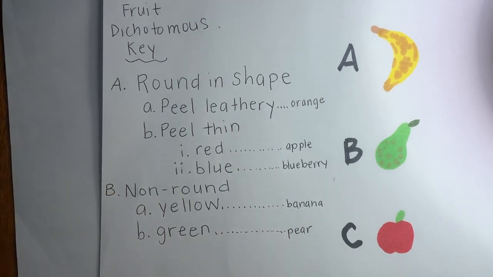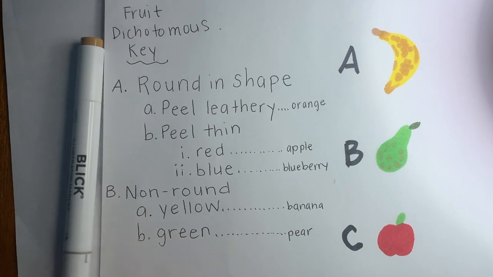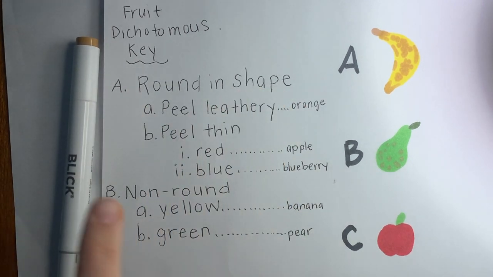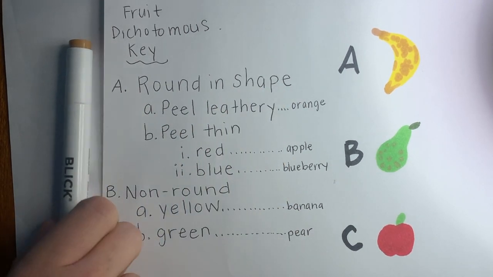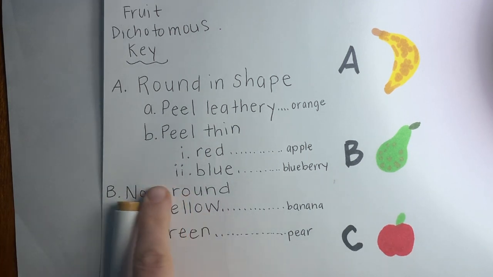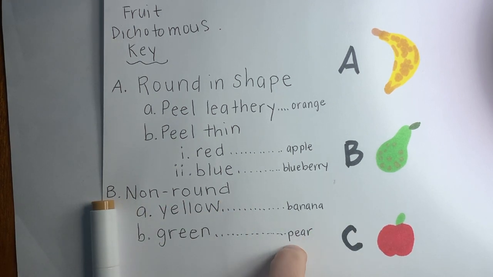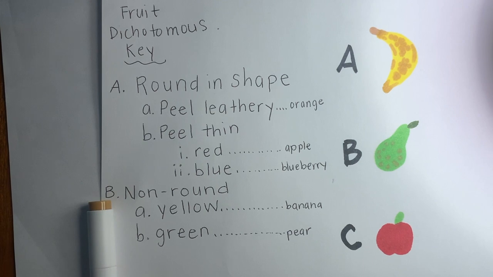And we're gonna start from all the way left and then proceed right. So if we start all the way left, we see that we have A, round in shape, or B, non-round. So we'll say a pear is non-round, and then we'll proceed to the next subcategory in the one that we've selected. So yellow or green, it's a pear. So using these is a good way to organize lots of traits that can help you identify different groups.